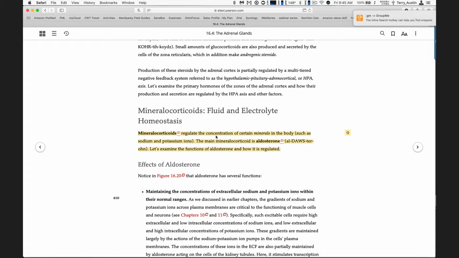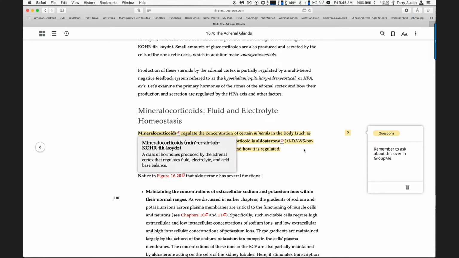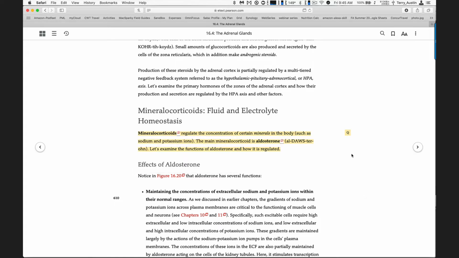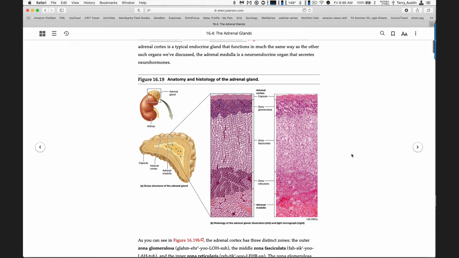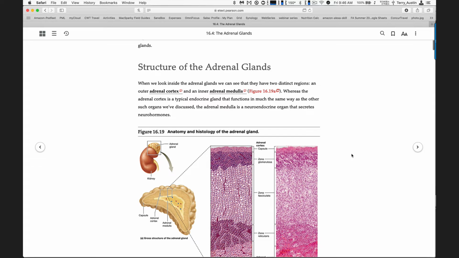You can see you've got a highlight here. You might notice that it's yellow, and remember that yellow is where you have questions. You can pop that open and see what's going on. These questions, these highlights are going to remain in your Etext pretty much forever. So that's another feature that's kind of handy in the Etext. And it can help you organize thoughts that you've got along the way, questions that you've got, ideas you want to be sure you remember for the test.